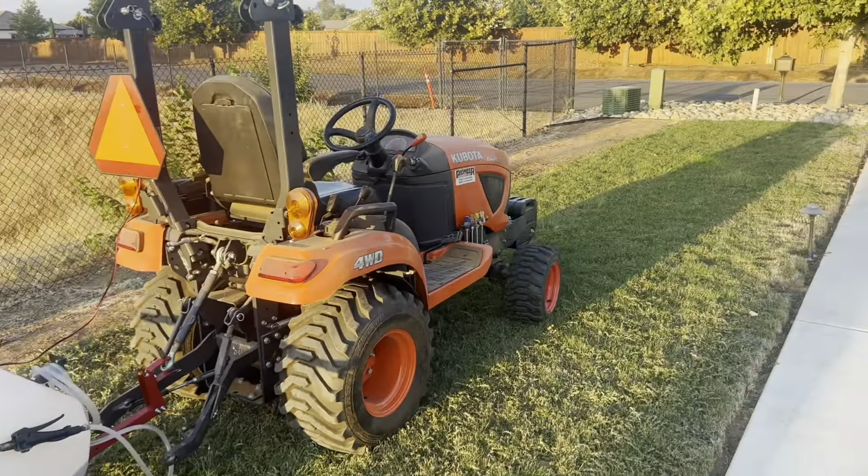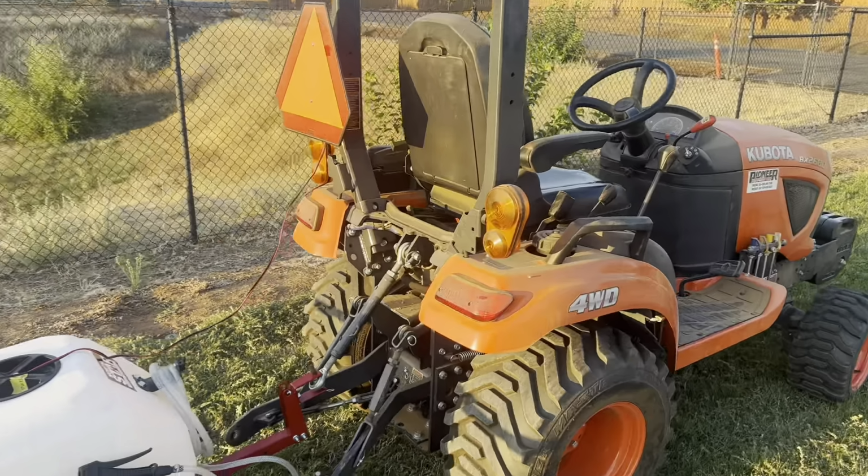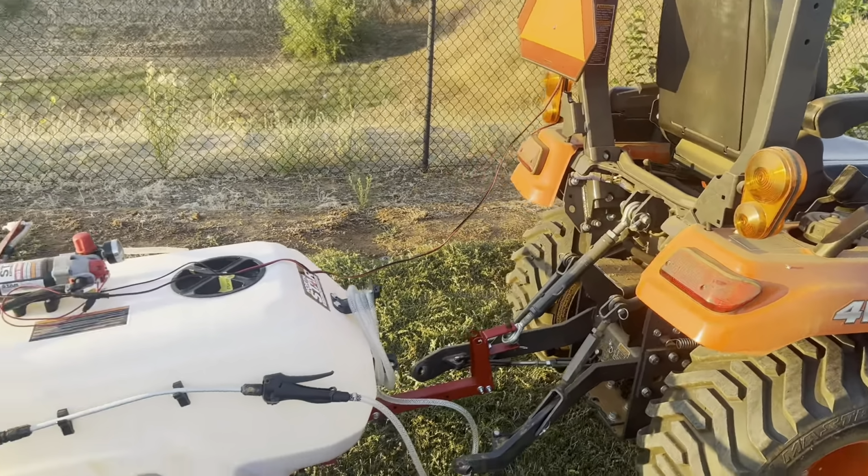I'm using my Kubota to pull. You can pull with your lawnmower or any other tractor.